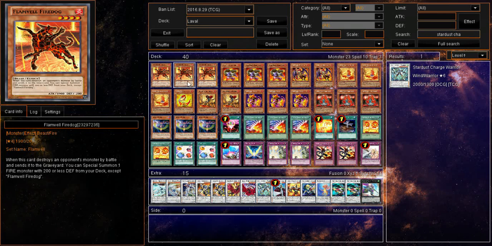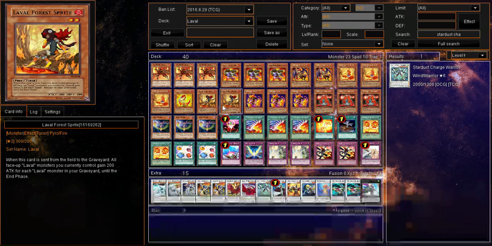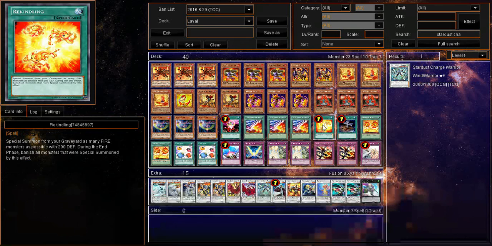Alright. So, the first thing in our Laval deck is in fact not a Laval monster, but a Flamvel monster. Flamvel Fire Dog can summon any monster with 200 or less defense as long as it destroys the monster by battle. Now, you may notice that there's a lot of fire monsters with 200 defense, all due to the advent of the card known as Rekindling.